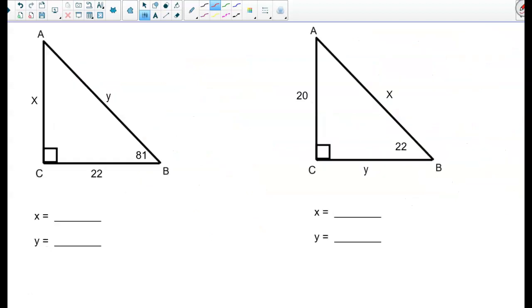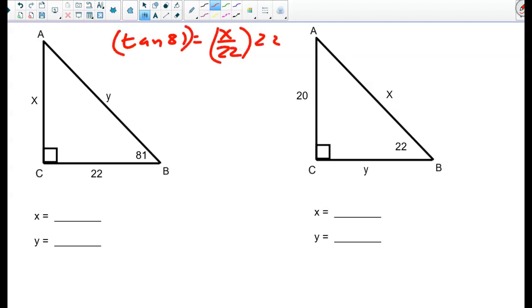Okay. I have 81. Now keep in mind, the closer the angles are to 90 degrees, the bigger the lengths in your sides sometimes, are the biggest discrepancies. So I know a few people thought, like, is this number too high? It's probably not, particularly if your number's closer to 90 degrees or closer to 0 degrees. Okay? So in this case, I'm going to use the tangent of 81 equals x over 22.